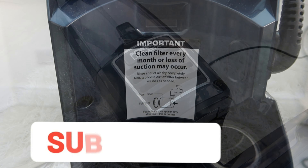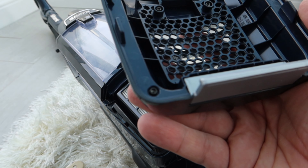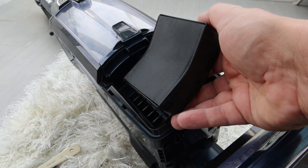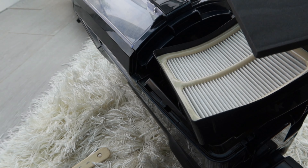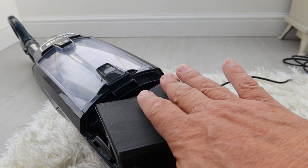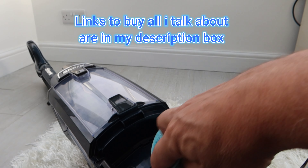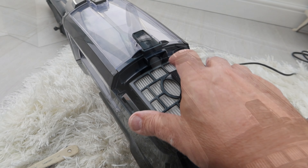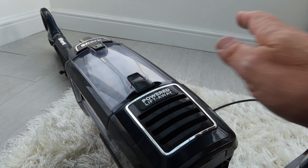Your next two filters are on the bottom here - these are after the motor, so these are just before the air is returned to the room. You've got a little lift-away cover there - that doesn't seem to be too bad but give it a quick clean with the microfiber cloth. Then you've got your next two filters here: one there and on the back you've got another one. After three months this doesn't need doing, but all of these can be washed or replaced with new ones from Amazon. Make sure you've given this area a clean as well - this air is about to return to the room so you don't want any dust coming back. This one simply clips back on.